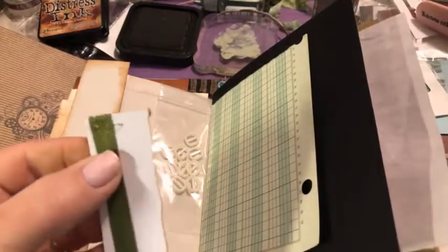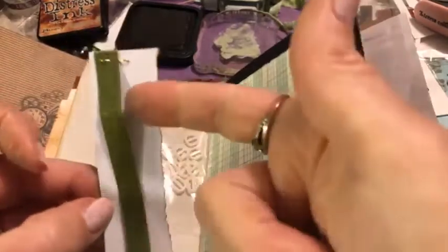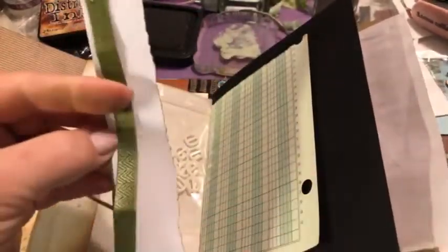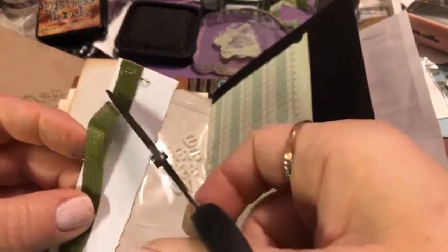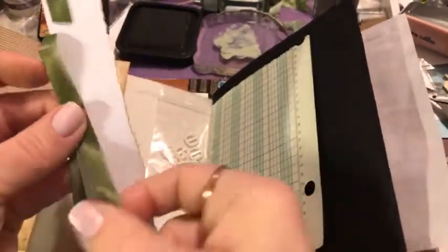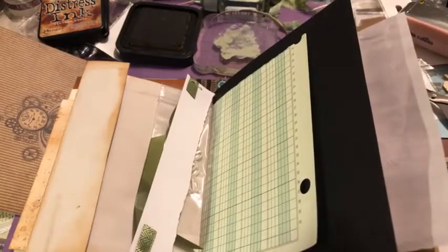And the back of these staples are not going to show because we're going to cut them off. So now see, here's what I was trying to say. You could leave the ribbon go all the way around, but we don't need to do that because that's just kind of a little waste of ribbon. And anything like this keeps this much ribbon out of the book, which means we get ribbon to use somewhere else, but it also means it's a little less bulk for your book. So any of those things you can do to bulk down your book.